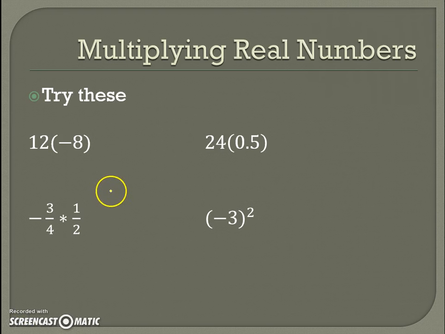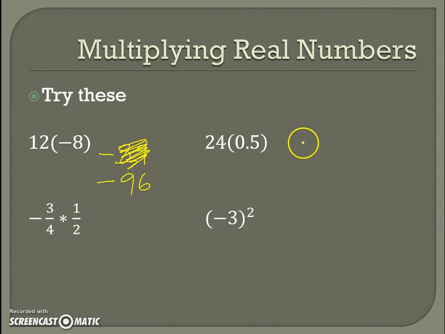All right, so here we're going to apply these rules. Here I have a positive number times a negative number. So we multiply this, and 12 times 8 is 84. But because it's positive times negative, the signs are different. I'm going to keep that same sign. Whoops, check that. That is not 84. It's still negative. It is negative 96. My fault.